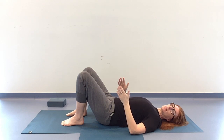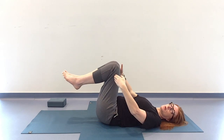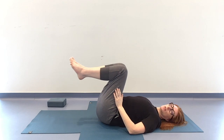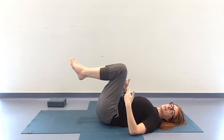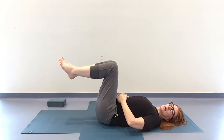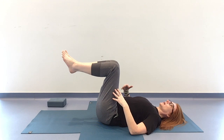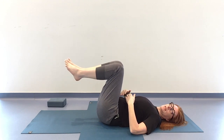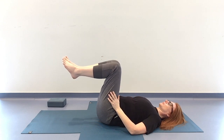If you want to add on, you're gonna take both knees up to the sky. So those femur bones are really shooting up towards the sky. Now, the closer they are towards your heart, your chest, that's going to be easier. The further away they are, that's more strength that you need through the core. So while we're here, draw the belly down and in towards the center of the earth so that lower back is imprinted.